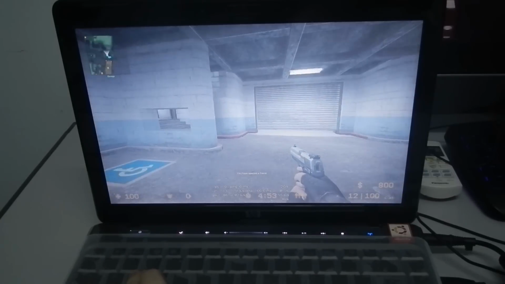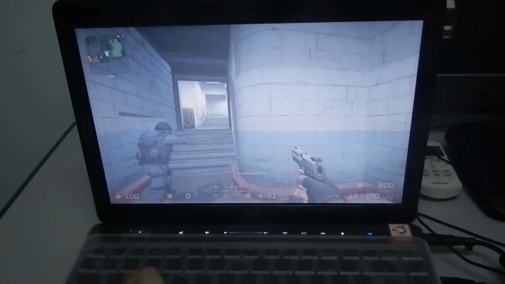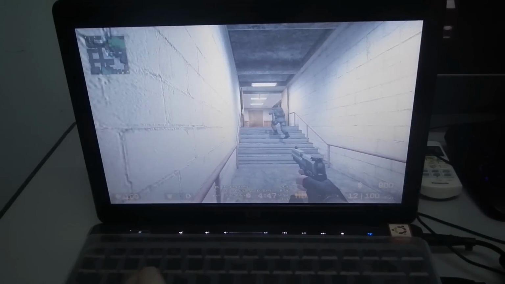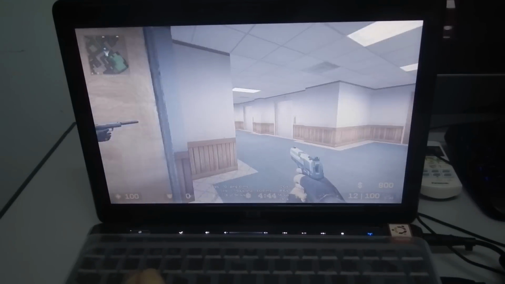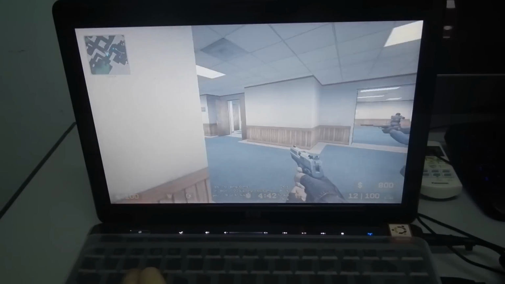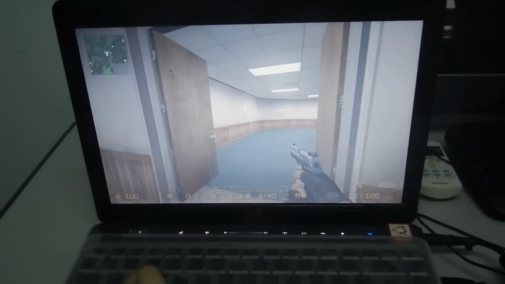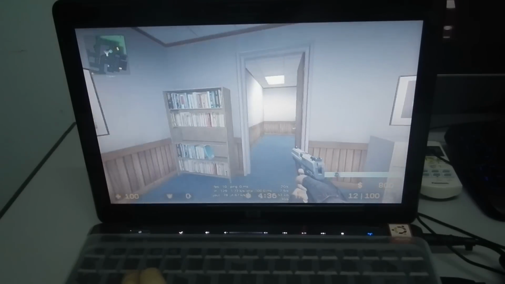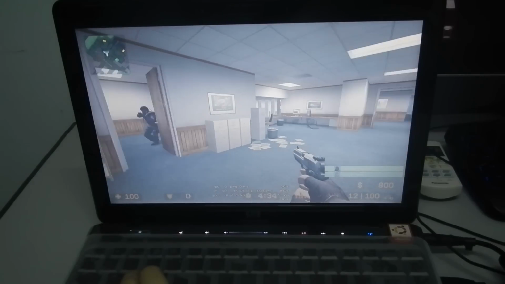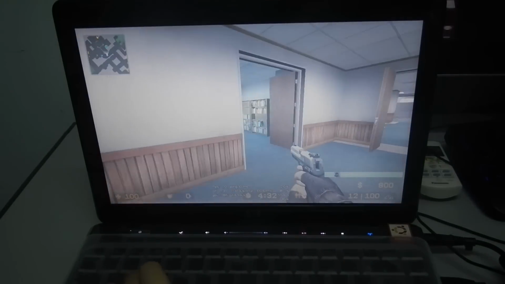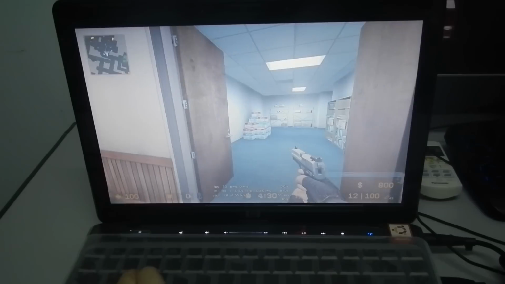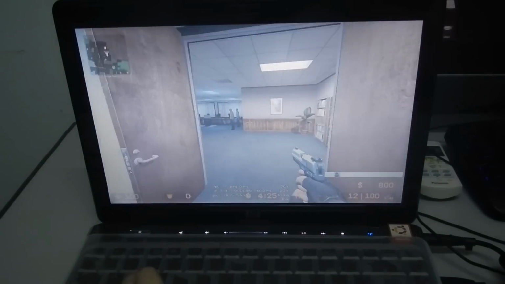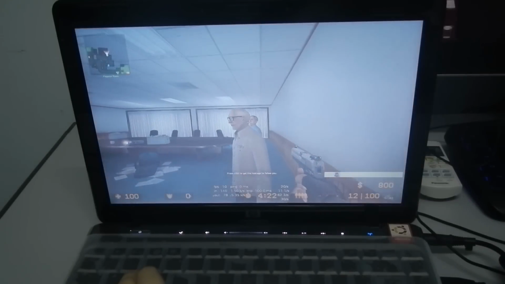So if you were really hard pressed, you have no internet but you really want to play the game, so if you were to do a fresh install of Ubuntu, you would be able to play it like I am now, but it would just be very laggy. You could reduce the resolution and that would probably increase the performance of the game significantly. Remember that I'm playing this at 1280 by 800. Where are they? Guarding hostages. Storage room. All quiet. I hear something. Alright, so this should be pretty much good enough for the open source CS test.